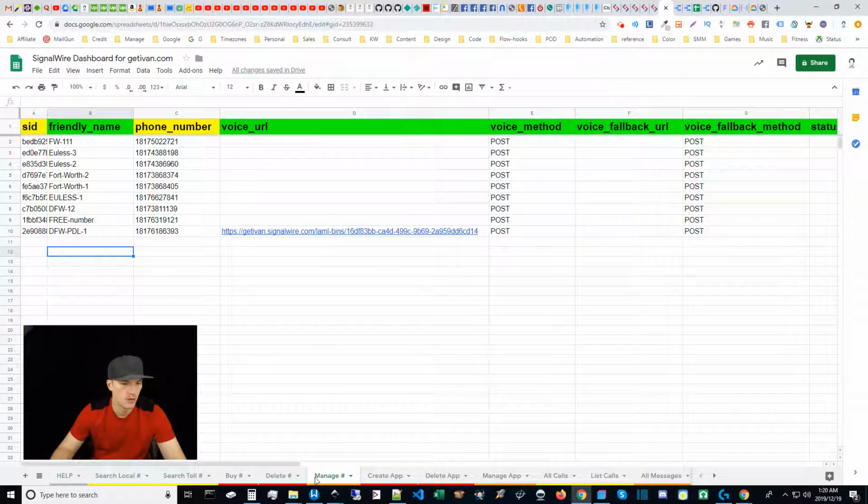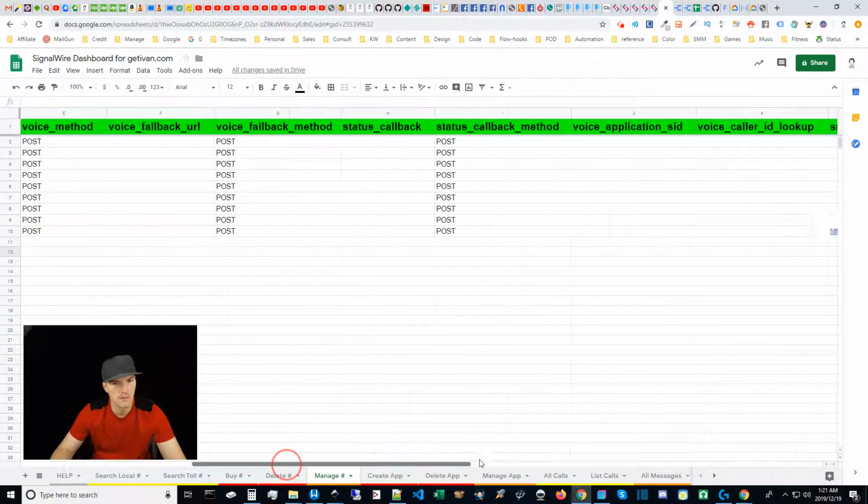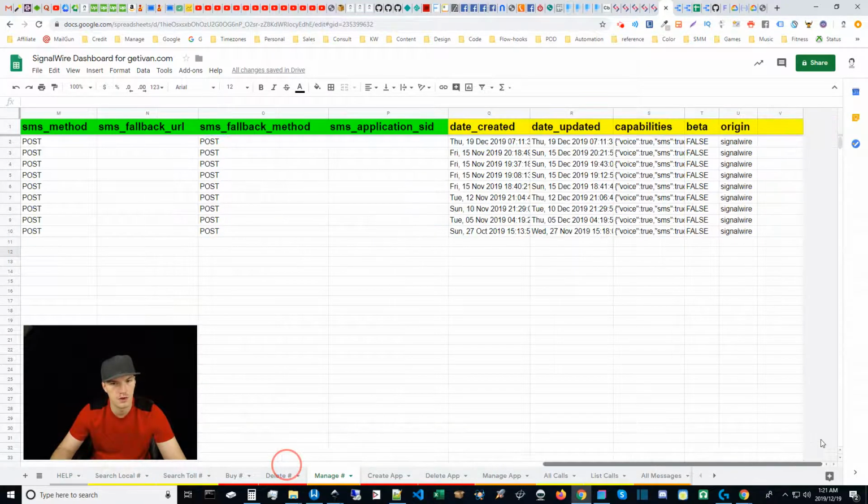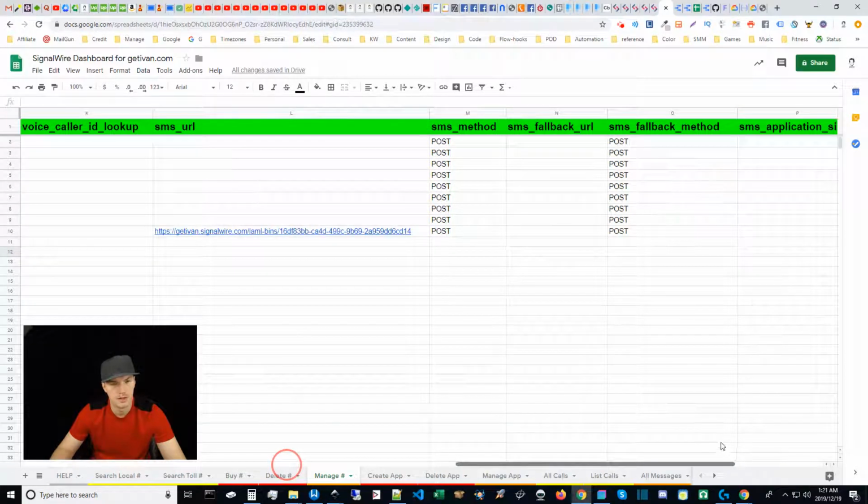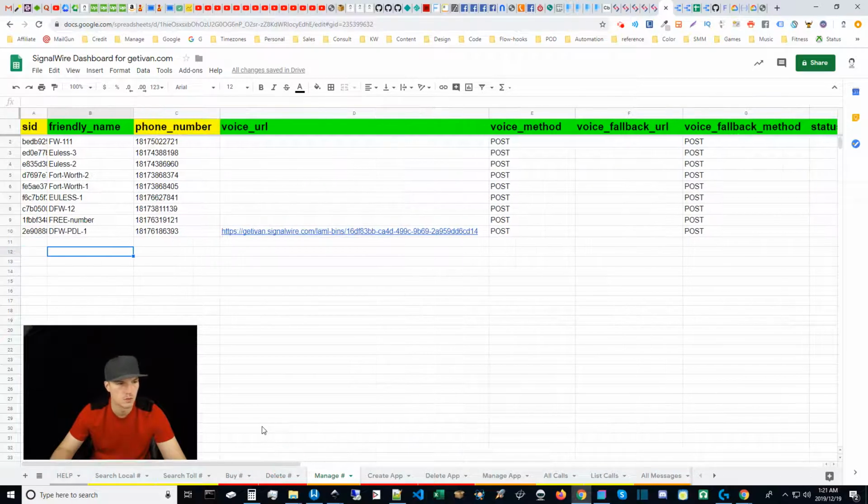So this is a very important tab for managing all of the phone numbers and the instructions associated with those phone numbers inside of your SignalWire account from this Google Sheets dashboard. You need this tab in order to be able to delete numbers, and to manage large quantities of various features for numbers in a bulk fashion. You can do a number of these things from the back end of SignalWire individually on each number, but you cannot do these kinds of activities in bulk from the SignalWire backend like you can from this dashboard.